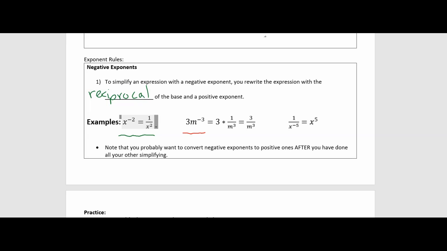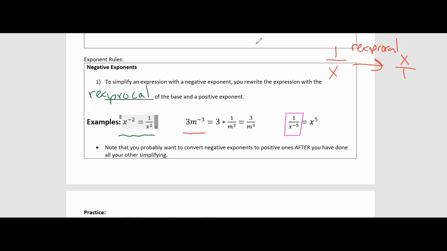For our last one, this time our exponent's already in the denominator. So if I do the reciprocal of 1 over x, well, that reciprocal is x over 1. So my x pops up to the numerator here, and then I make the exponent positive. A couple things to think about. One is that you can think about taking the reciprocal, or I think an easier way to think about it is am I going to move it to the numerator or move it to the denominator? Right? If our exponent is negative, let's just look at this last one.